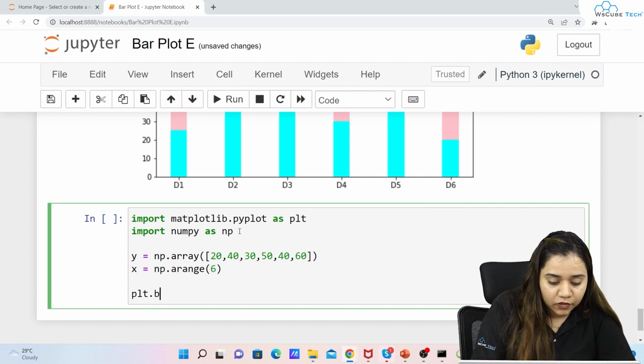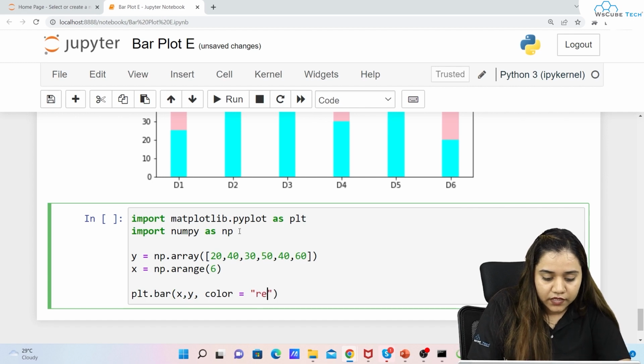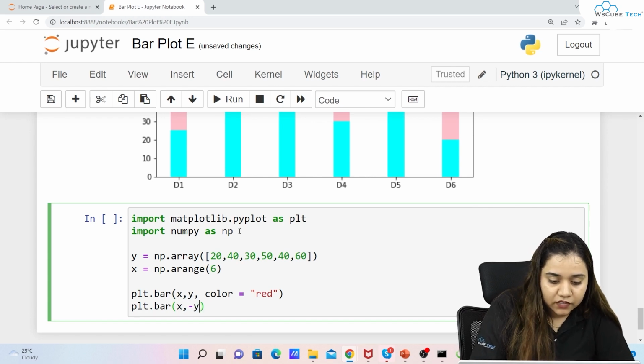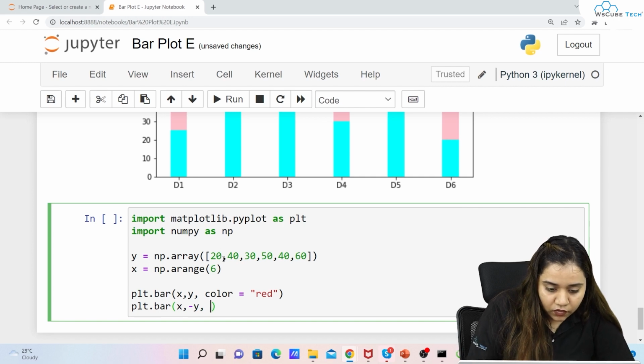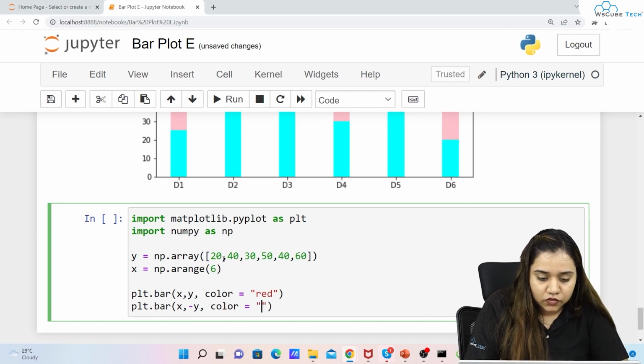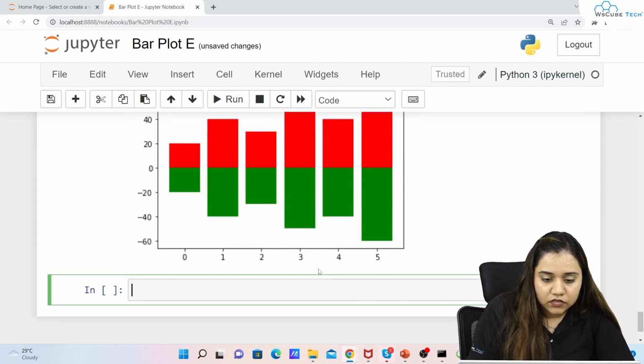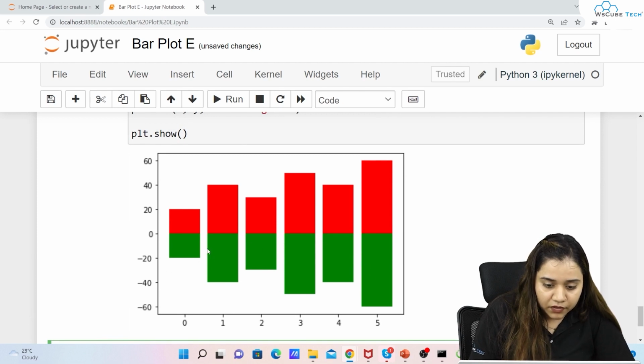For that, I'll be writing plt.bar obviously again, and here we'll be having the x-axis and the y-axis, where we can give color is equal to red. And again we can create plt.bar, where we have positive x-axis but the y-axis would be negative here. So we'll be writing minus y, and again the comma, and color is equal to, let's say, green here. And I'll write plt.show. I won't be putting all the other functions over here like the label and all the other things because we have covered them already. This is how this kind of plot can be created, where it has a mirror image on both the sides. So we have the values in positive and negative as well.